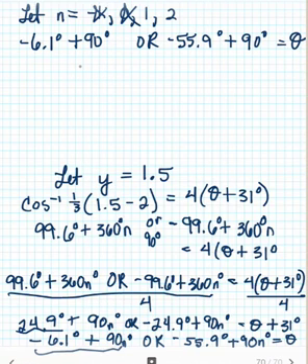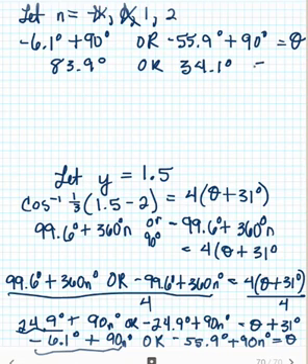So let's see. 90 minus 6.1. Okay, so I get 83.9 degrees, or I get 90 minus 55.9. I get 34.1 degrees. Let's see, 34.1 degrees equals theta. Okay, so that looks like the first 2 positive answers to me, but let's let n be 1, and that was 1. Let's let n be 2 now and see if I get the next 2 and see what I get.